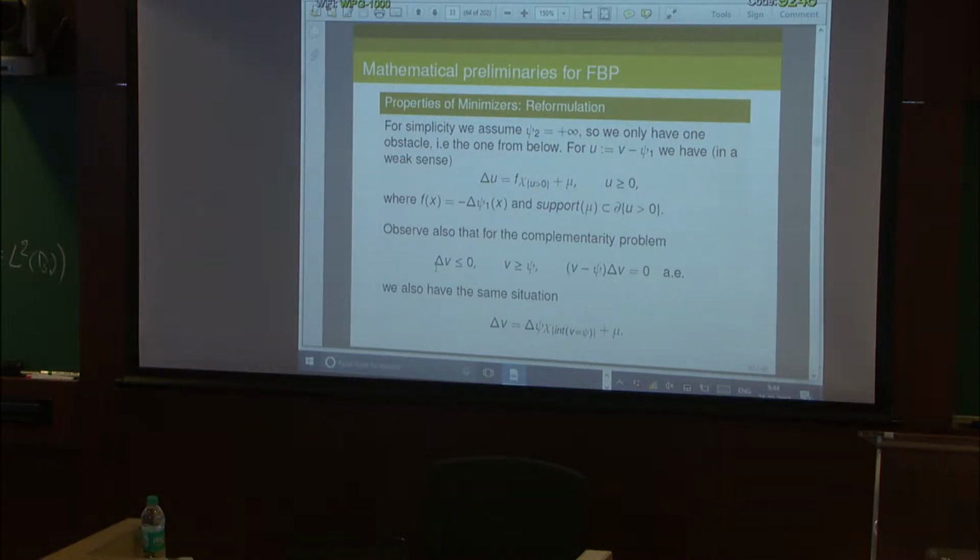But if you're here, then you can only make a variation upwards, but not downwards, because if you do downwards, you're contradicting this. You're violating that condition. So it means that at sets where you're touching, you cannot make variation downwards. You have to only do upwards. When I'm saying upwards, I mean if v0 is a minimizer, then you take v0 plus epsilon times some smooth function, let's call it phi. Phi is non-negative, epsilon is non-negative, then you go upwards.